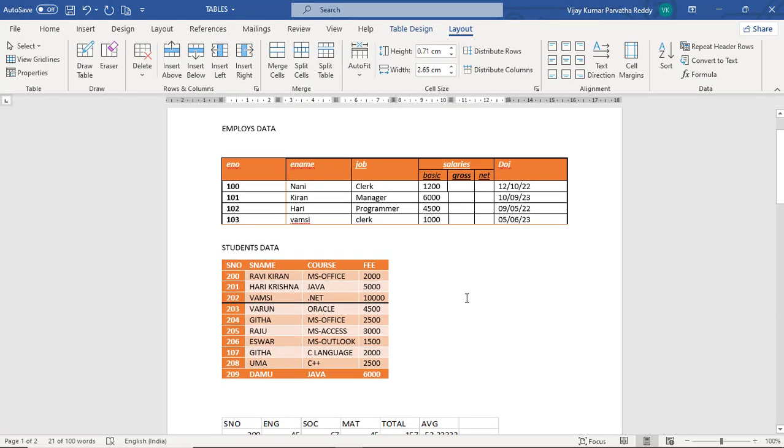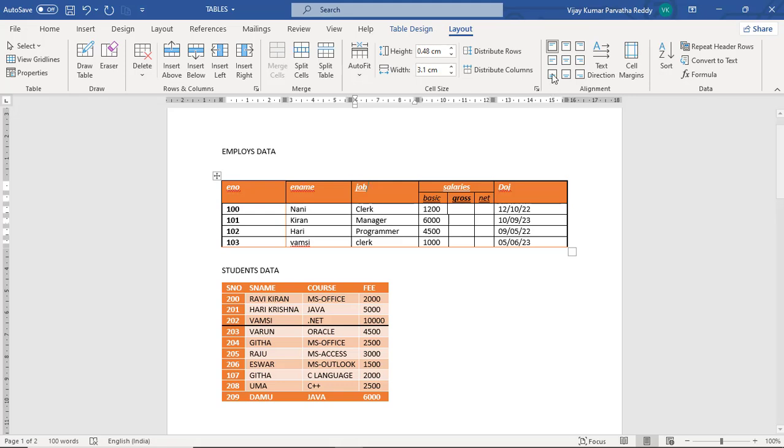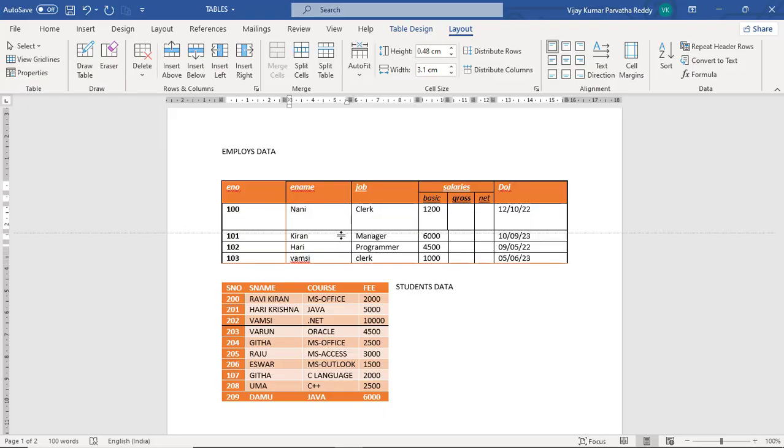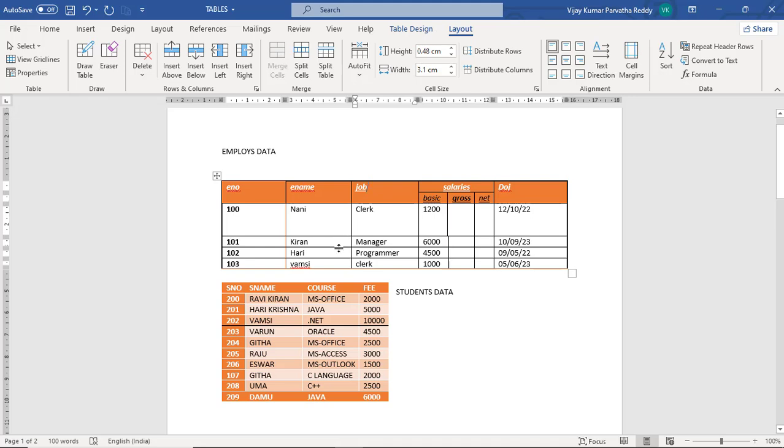And we can align the cells as per our requirement. Suppose I am selecting these cells, the entire top cells. Now what I will do is I will set align top center. Align to top. Top means, see, we have a space in the cell. For example, here I am giving like this. Already they are in top position, only, suppose.